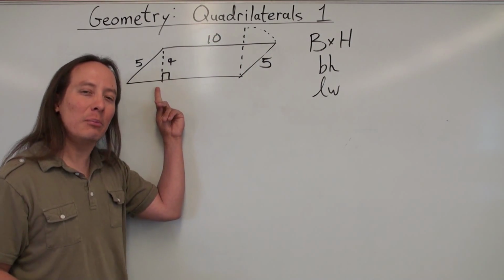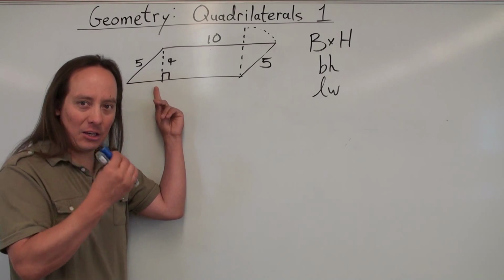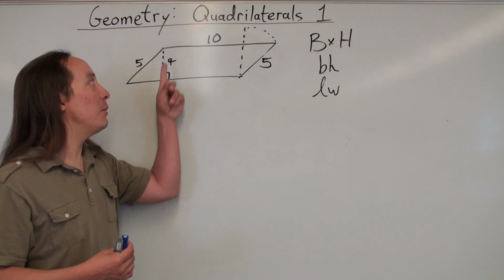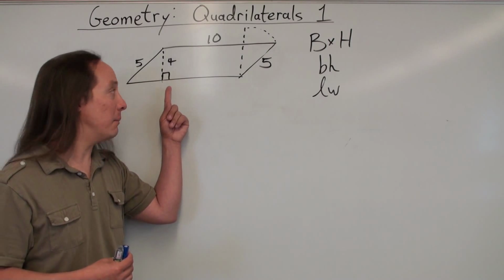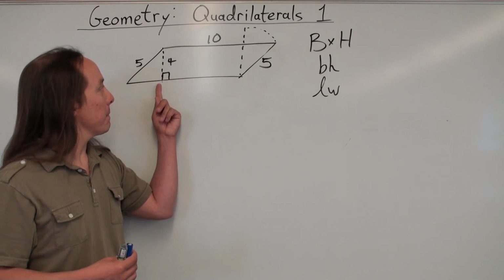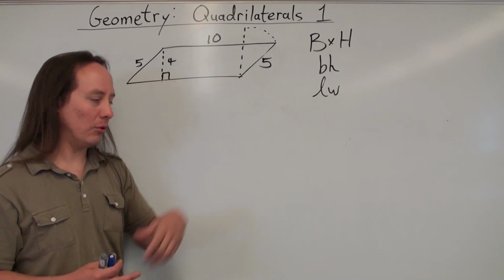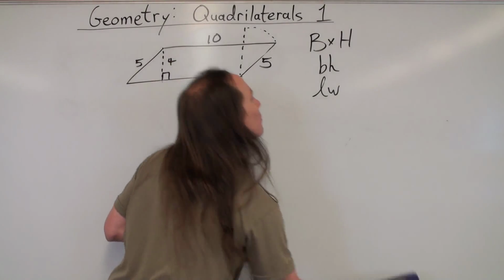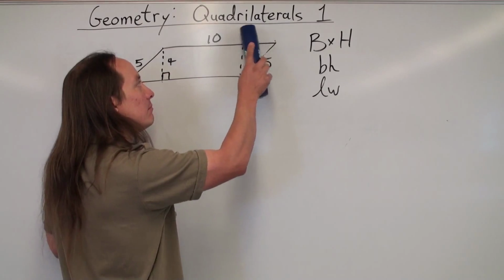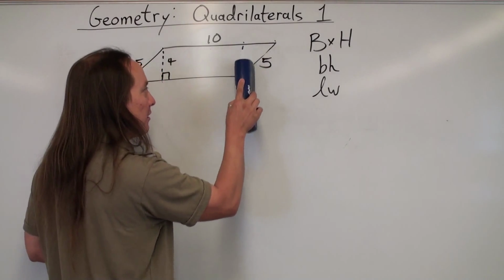And again, this is what that little box means, that little 90 degrees. And typically, if they don't put the box, they will put the dotted line. That much for sure they will do. So you need to know that. Very important. Look for that straight up and down. But again, it's not too crazy hard.